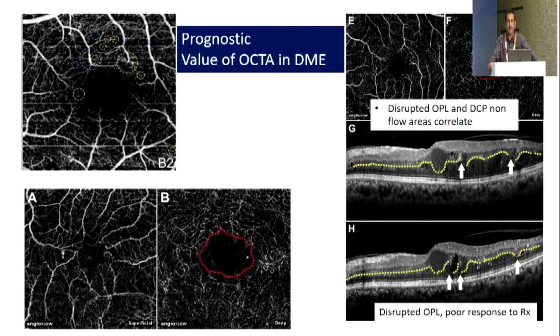The other is, if you look at the FAZ, in the slides you can see, the larger the FAZ, the patient is not going to respond very well. The other markers also are there. You can look at the circularity of the FAZ, and larger FAZ could correspond to the DRIL also. And the other is in the deep capillary plexus. You can see here there's an area of non-perfusion. Such areas usually correspond to the disrupted outer plexiform layer. So if you see the disruption there, these patients also may not do very well with the anti-VEGF injections.